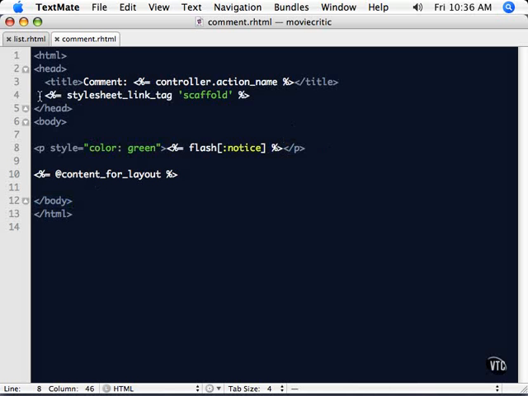Now the things inside of here, with these funny looking little greater than, less than signs and percent signs, this is our embedded Ruby. This is very similar to PHP or even something like embedded Java. And this will get evaluated before this gets sent to the browser, and whatever the values of this will be replaced inside of here.